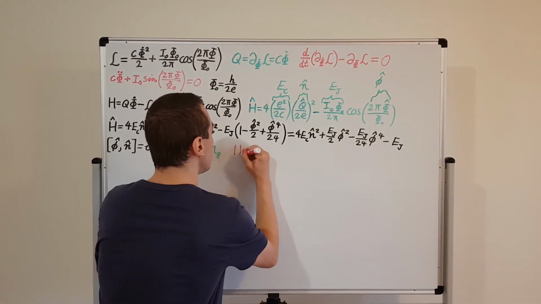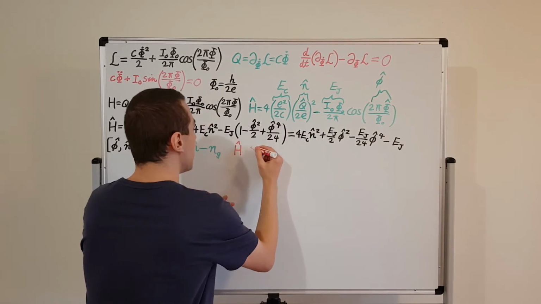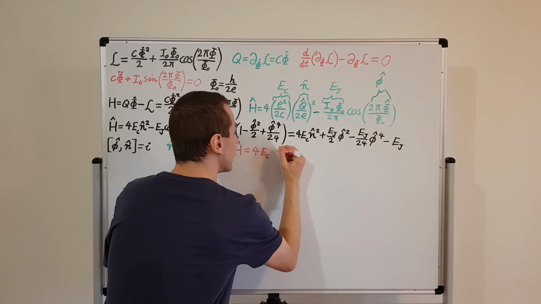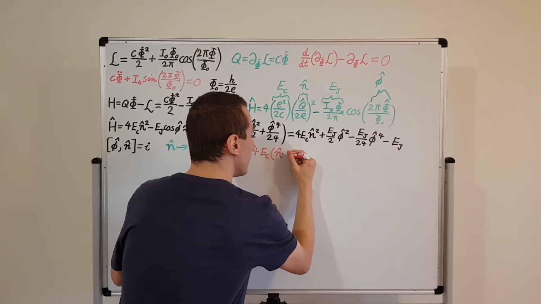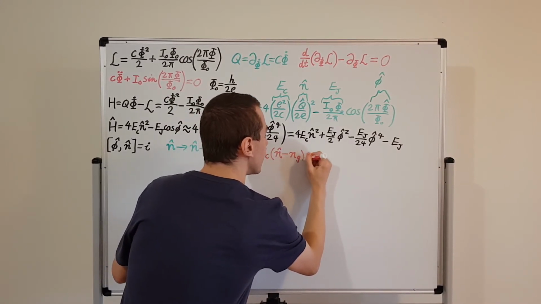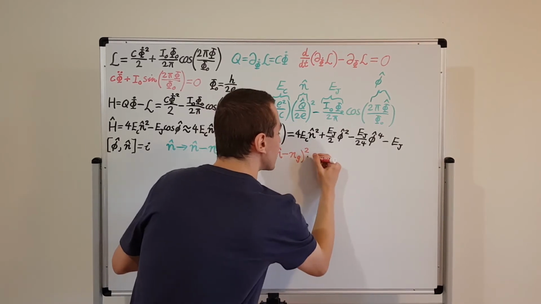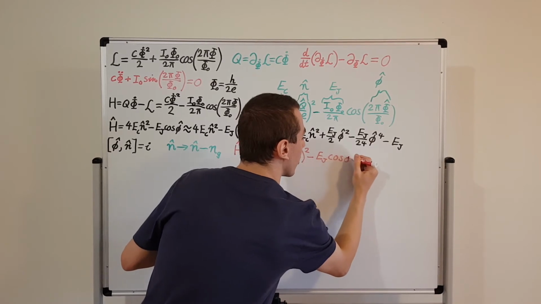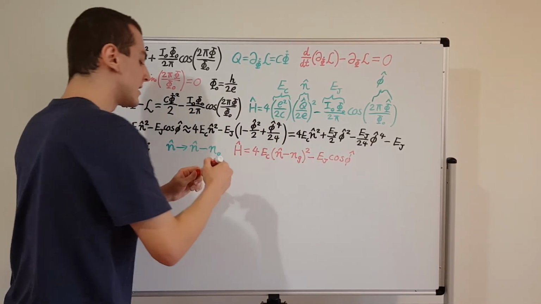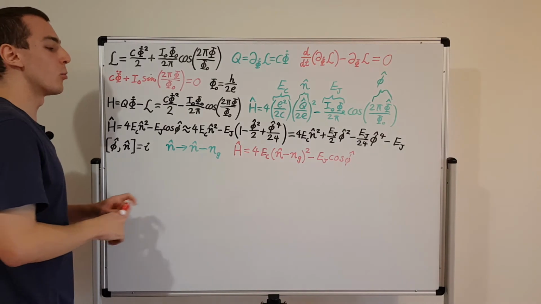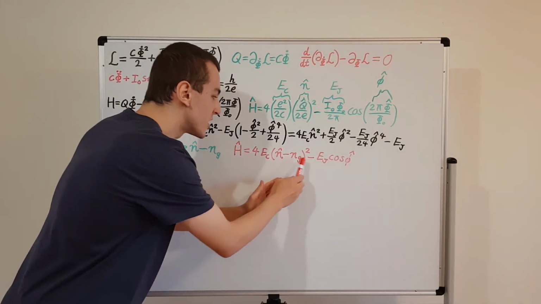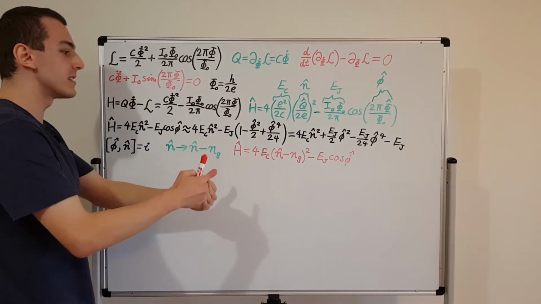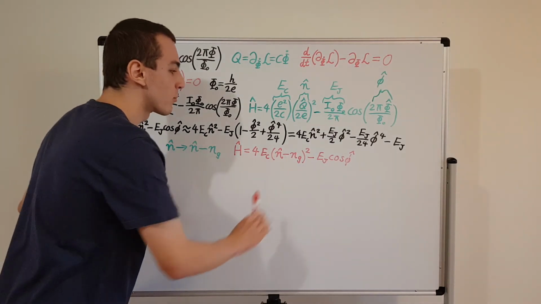We're going to have a Hamiltonian of this form. The kinetic energy term is going to change. We're going to have 4EC times this operator n minus ng all squared. And then we're going to subtract from that EJ cosine of the phase. So this is the new Hamiltonian with this little shift over here. So we've just shifted the charge. This is a little charge offset. You can think of it as an offset, and that is actually going to change some of the properties.